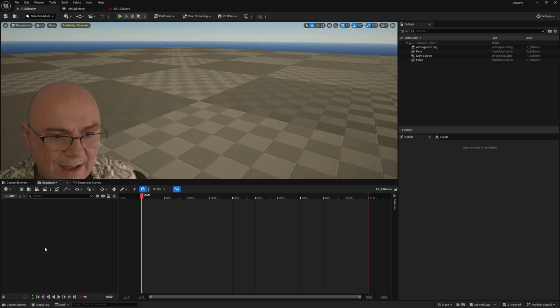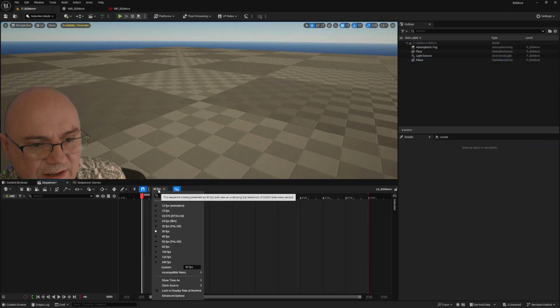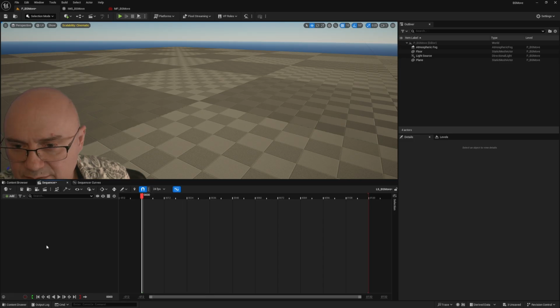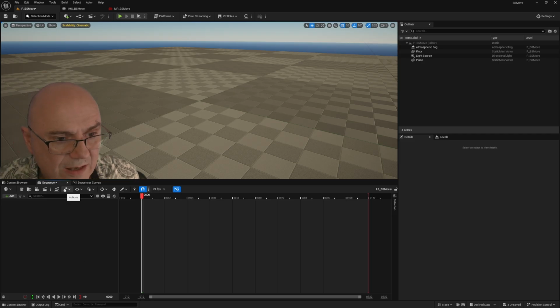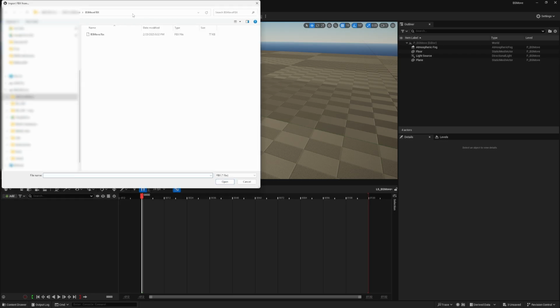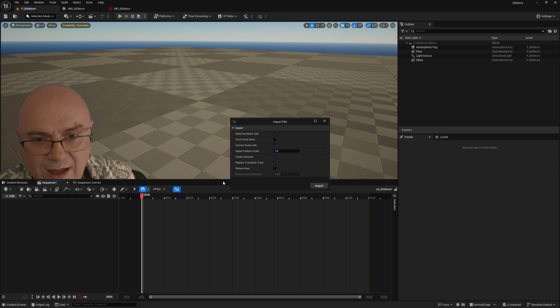That's all set up. And it's defaulted to 30 frames per second, but our camera's at 24. So I'm just going to change that to 24 so there's no messing around. And now I'm going to bring in that FBX camera that we made earlier. I go to the little spanner, click on that one, and then hit import. And then I go to where I saved it, and I press open. And then I turn off, I think reduce keys comes on by default, so I turn that one off, and everything else I'm just going to leave it.